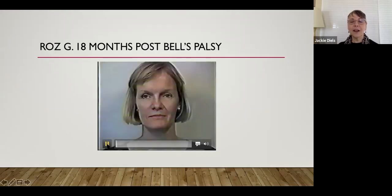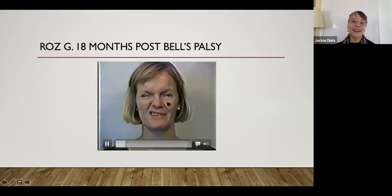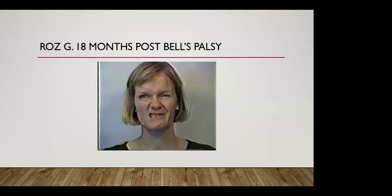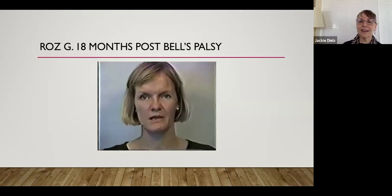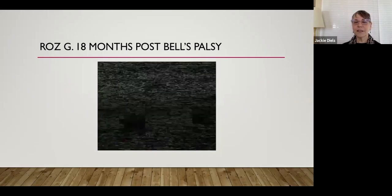All right. So this is patient 18 months post Bell's palsy. I'm having her snarl. You can see that she's activating her levators, but having trouble finding them. And at the same time, bringing in platysma, mentalis, oculi. Try it again with your eyes open. And she's working really hard to achieve this. You can see that. Interesting. Okay. And then here's 3 months later, where she learned how to isolate this muscle. And release. And no Botox on this patient either.